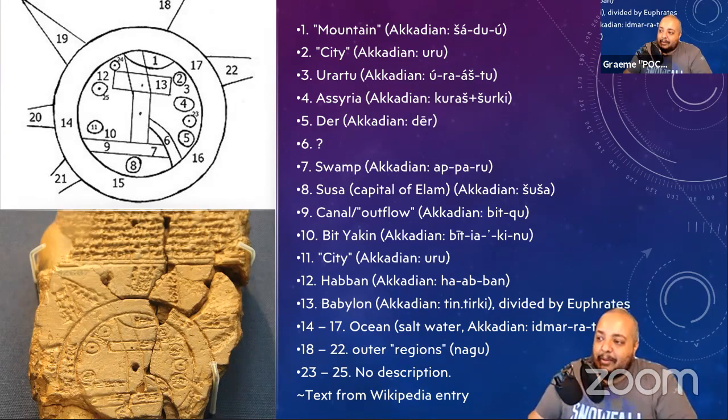So yeah, the Imago Mundi here. This is the map of the world. It's a Sumerian map, and it's on a cuneiform clay tablet. You can see it's been reassembled here. We don't have the whole thing. And beside it here, I copied this text right from Wikipedia, as you can see by the little note at the bottom. From what they've been able to read and identify, these are all the things that it's recognizing: mountains, cities, Assyria, a swamp, canals, named cities, all sorts, the ocean.